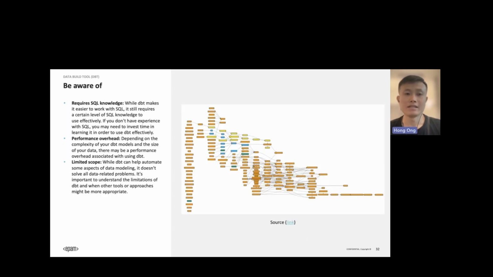The only concern is that we need to advance our skill in SQL script. We need to understand SQL so that we can write an efficient aggregate function or join function using the SQL language. And it may cause performance overhead if we don't understand what is behind the operations of SQL.